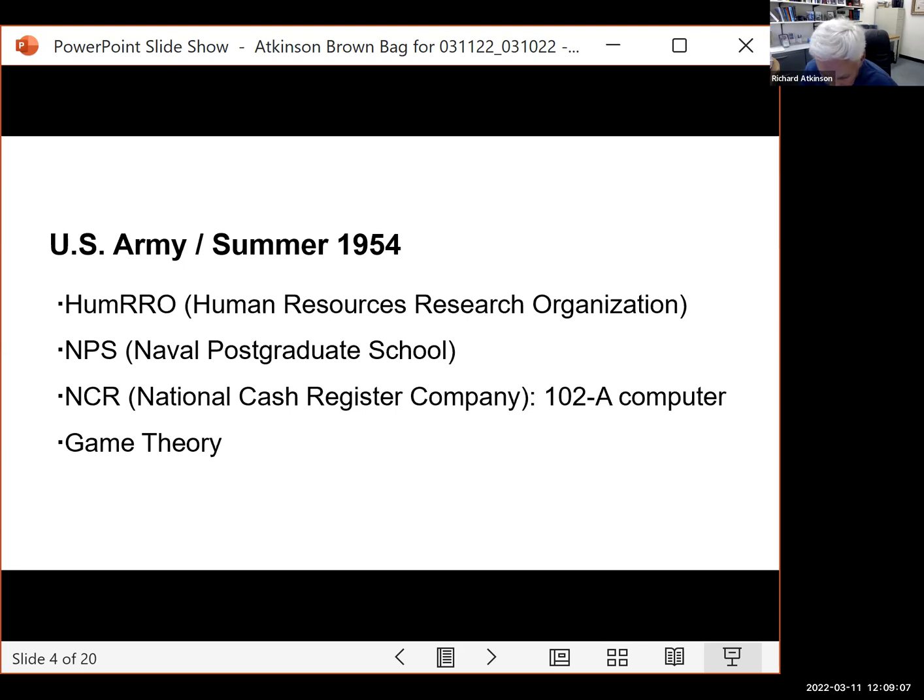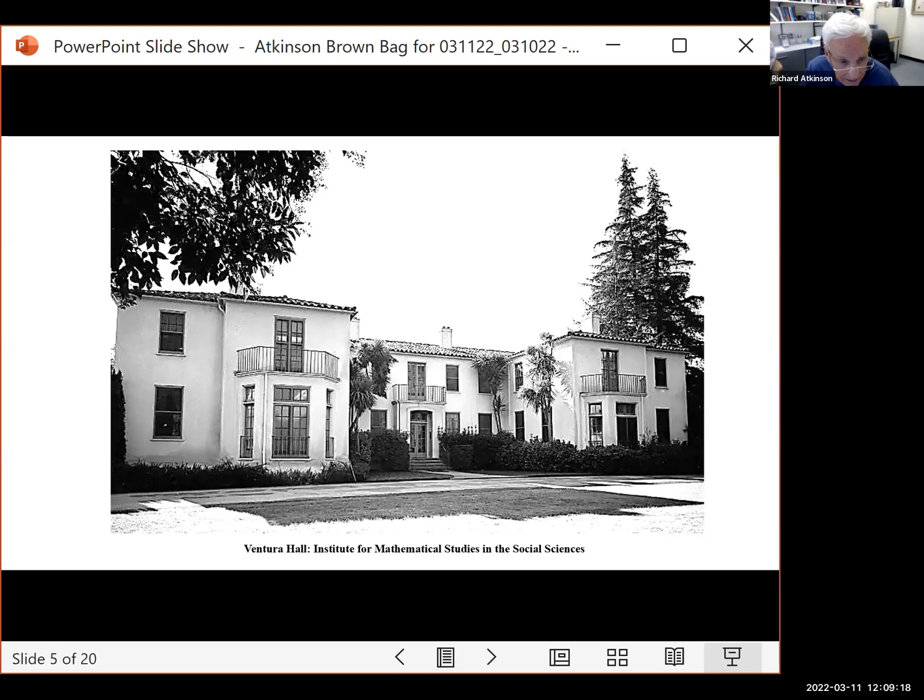I won't describe my early life at Stanford. I'm going to skip forward now to the year 1965. And here is the Institute for Mathematical Studies in the Social Sciences at Stanford University at just about the time that Rich is there. And what's unique about this institute, from my perspective, is that we have a PDP-1 computer.